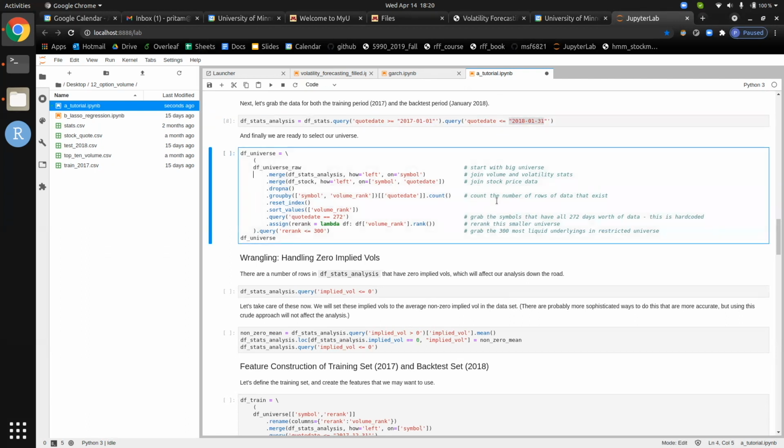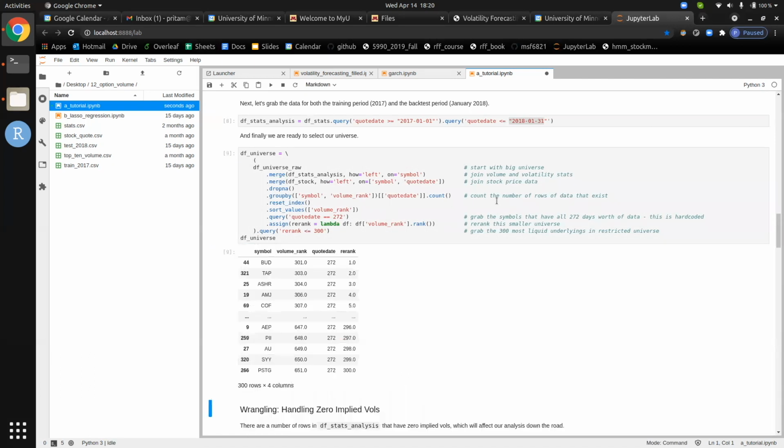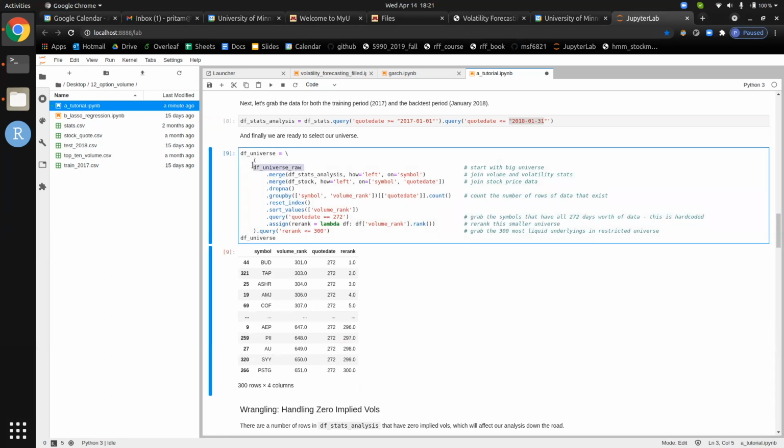And now this code chunk selects the universe. I'll give you guys a couple minutes to just peruse that, and then I'll talk to you about it. What we're doing here is starting with that raw universe of 400 underlyings.